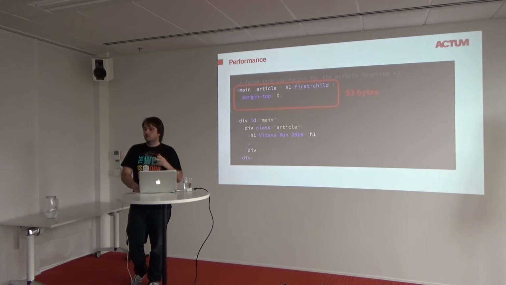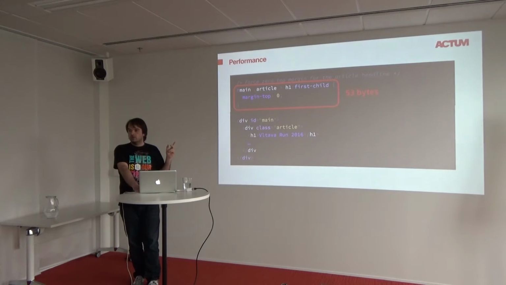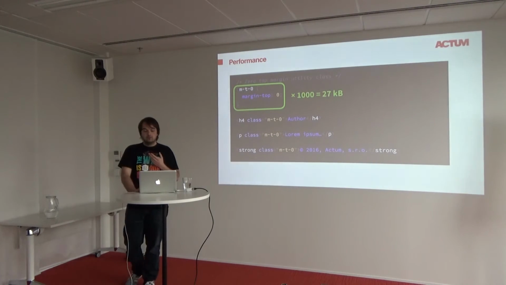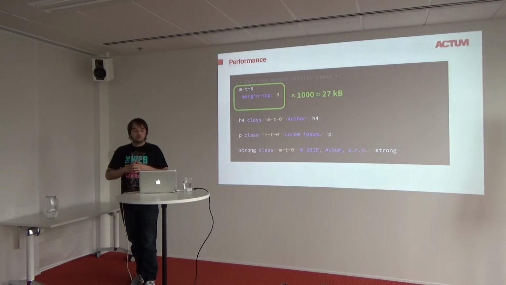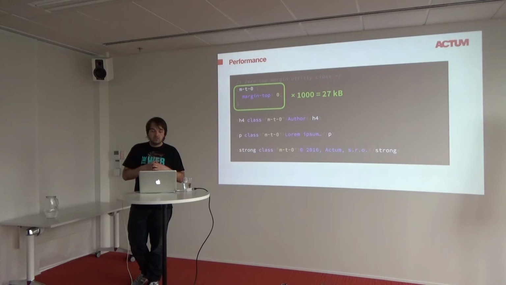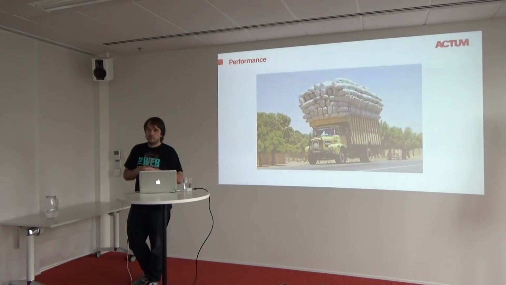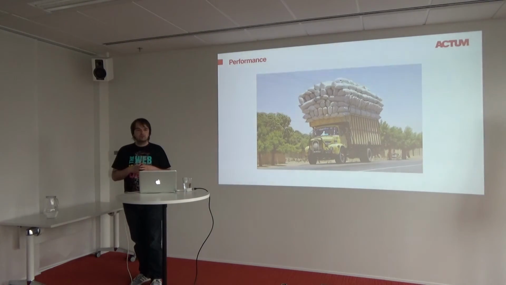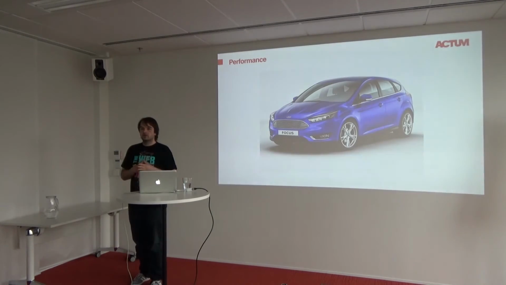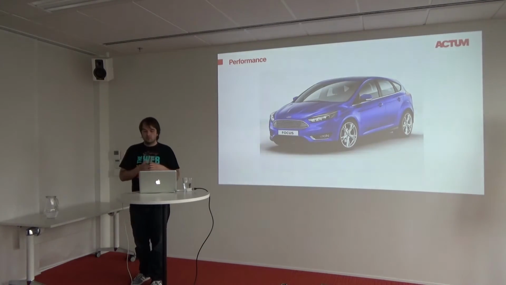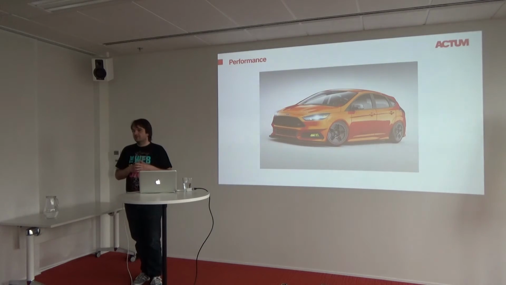Regarding bandwidth speed, the download speed, sorry, this rule has 53 bytes. At scale, it can be, for example, 53 kilobytes, okay? Compared to our better code, this is much better. It's just an example, don't take me at my word on this, but yeah, it can be improved by this approach, definitely. So our performance no longer looks like this poor overloaded vehicle. It's more like this regular car. And I think in the future we will get even better with the help of HTTP2, which is being adopted as I speak.